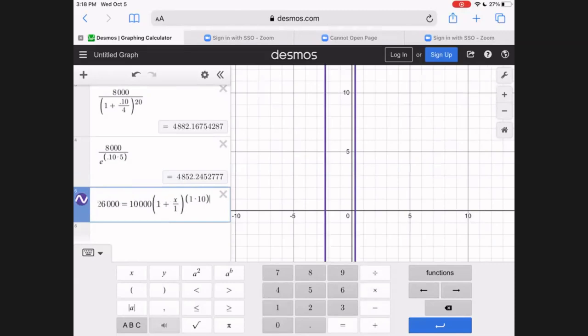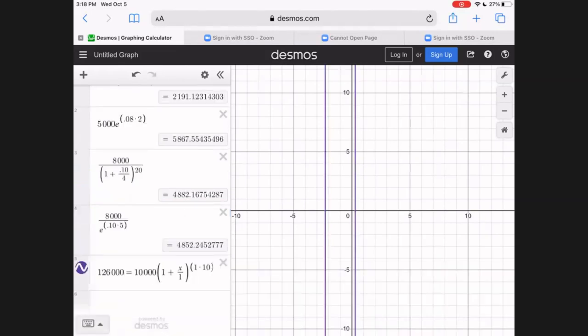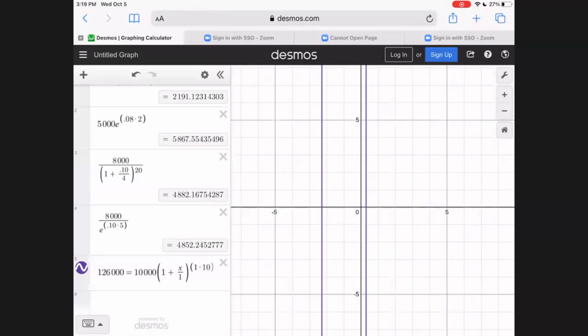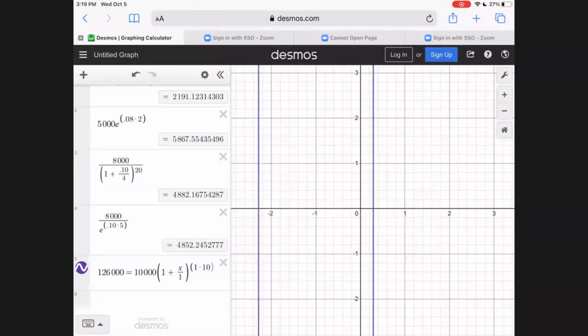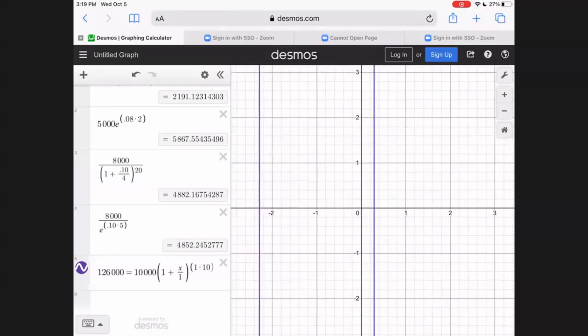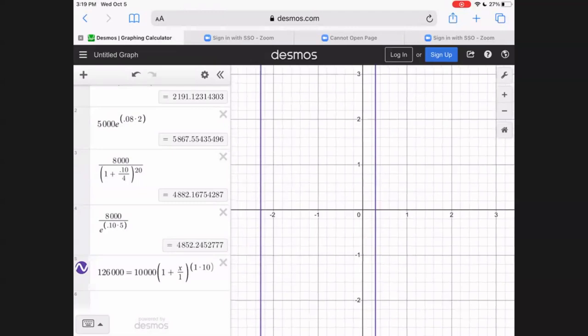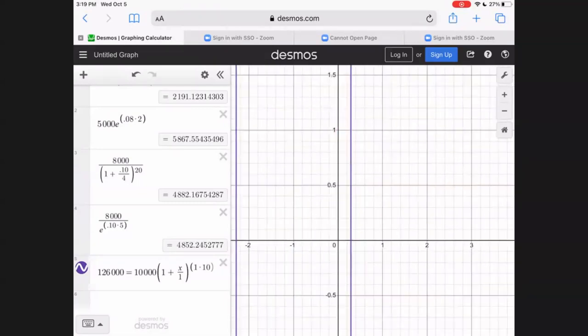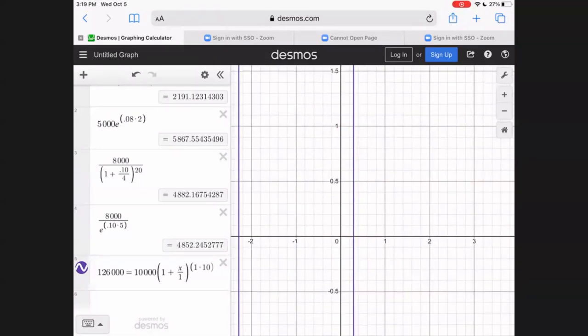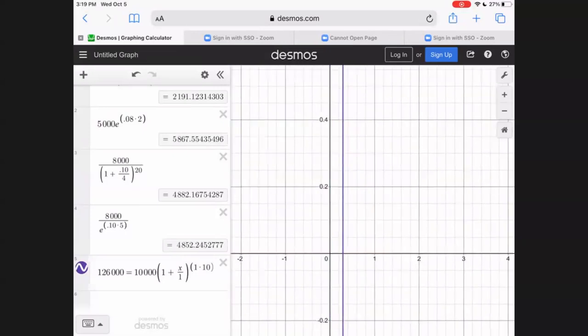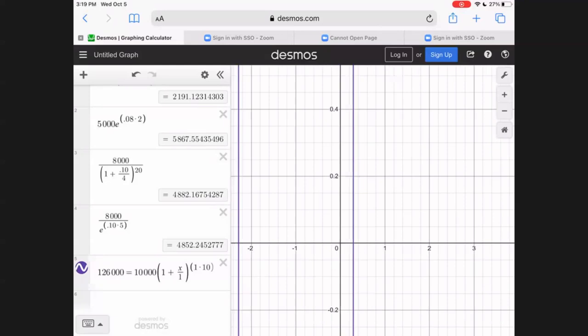And what do you notice here? It crosses at 2 places, right? So remember, we're looking for x is a rate. So which one do you think is this negative or this positive one? It's probably this positive one. So if I click on, try to zoom in a bit. And if it will let me, it looks like it's having some trouble here. So it looks like I have it here. So we might have to modify this a bit.